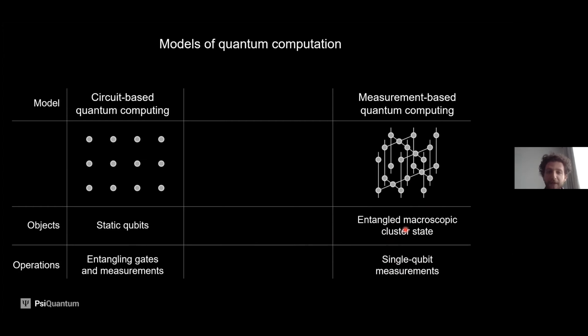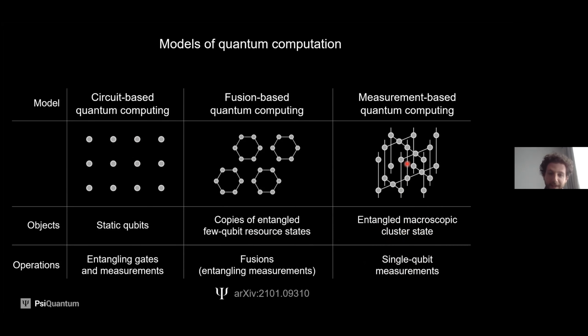But for the photonic architecture that we'll look at in a moment, neither circuit-based nor measurement-based quantum computing are good descriptions, really, because we neither have a static array of qubits, nor do we want to prepare a billion-qubit state. Instead, we use a scheme where quantum computations are performed in a different way, and we call this fusion-based quantum computing. The word fusion here doesn't refer to the fusion of anyons or nuclear fusion, but to fusion measurements.